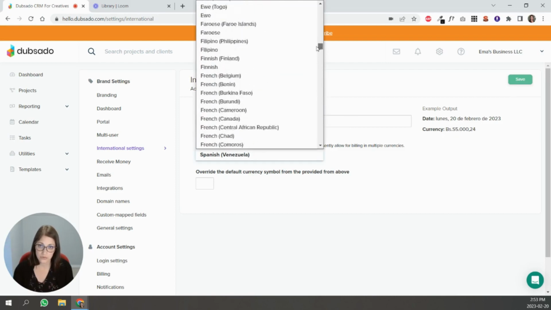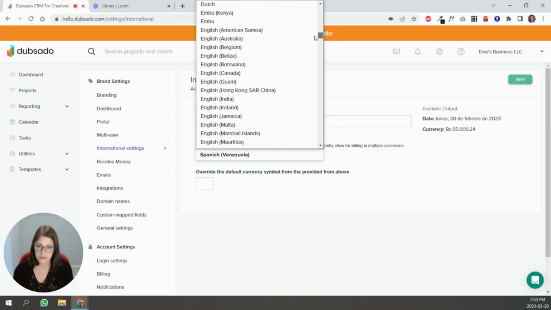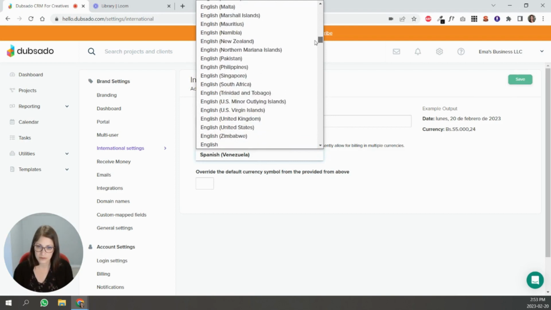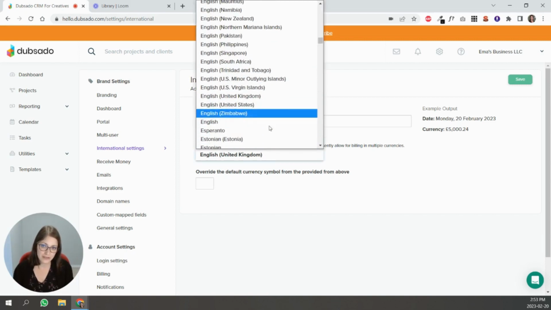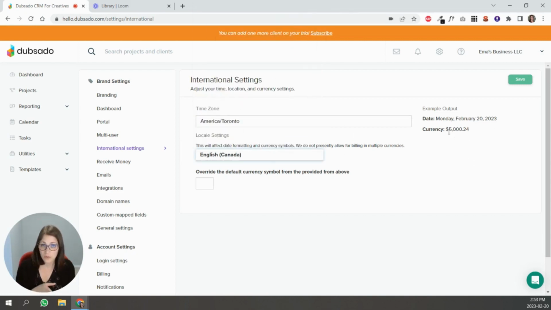So if I go to England, for instance, let's see, what do they have here? The UK. So it's going to update it to pounds. So I'm in Canada, it's Canadian dollar. So for me to make that distinction, because I bill in Canadian dollars, what I do is I basically leave it the way it is here. And what I do is I specify CAD after the dollar amount in my proposals, so that clients are clear that I'm billing in Canadian dollars, so there's no confusion. So once you have this set to what works best for you, you hit save. Just make sure you always hit save.